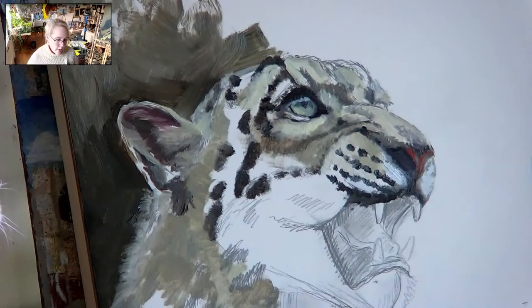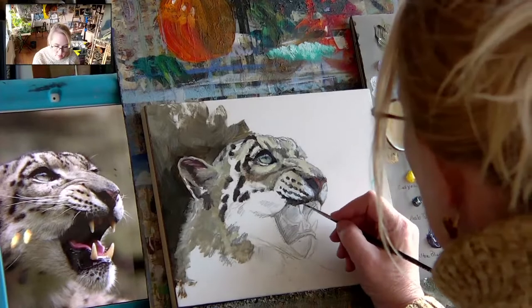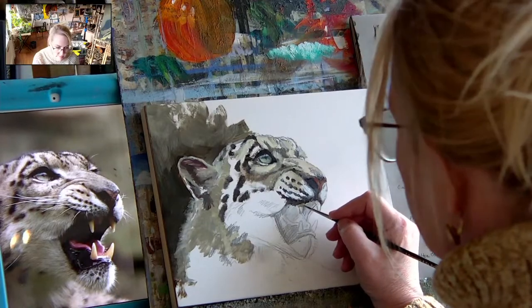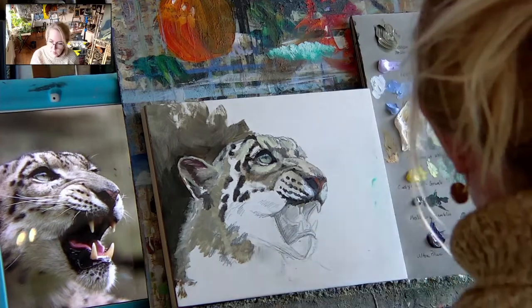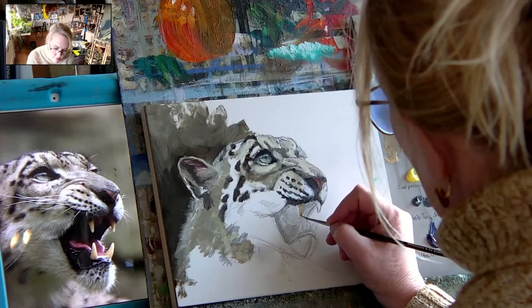Okay, the inside of the mouth. Well, let's see. The teeth aren't white. They're almost never white. They're almost always a kind of yellow ochre-y white color. So I'm gonna take a little yellow ochre, a little titanium white, and I'm going to tone it down. So I see this tooth here, and I'm always going to add other colors on top, so no worries. I just get this down as my base color for the tooth. I can always refine it.